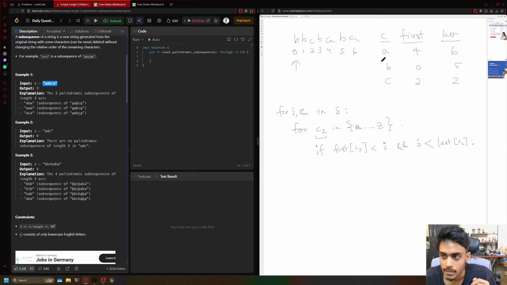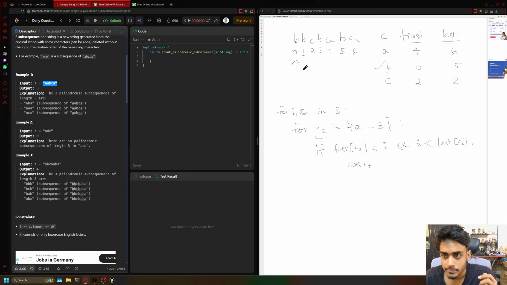For this B, I'll get this b, because its first occurrence is less than this index. Now if I check the last occurrence, the last occurrence is 5, which is more than 1. So I can use this b to pair up with this b to create a palindrome. This is what I will be doing here. So I will update my answer by +1.